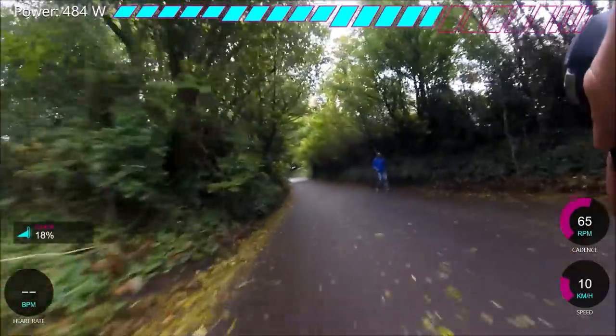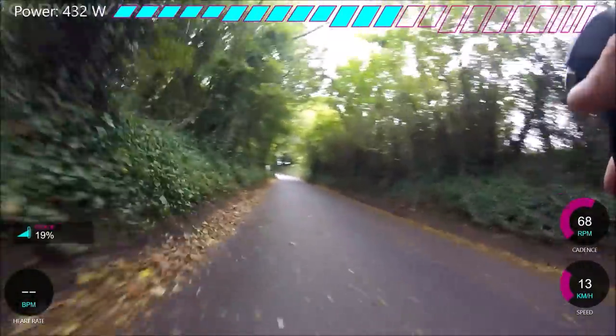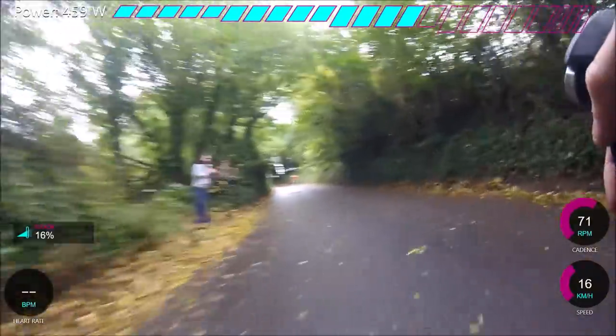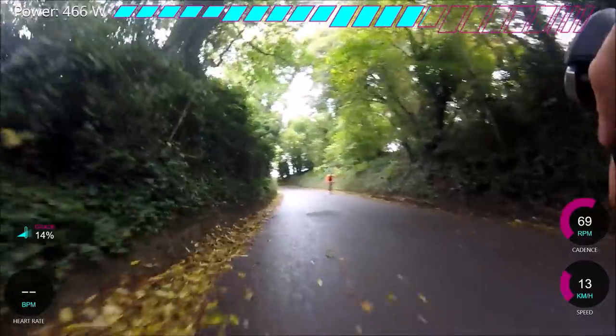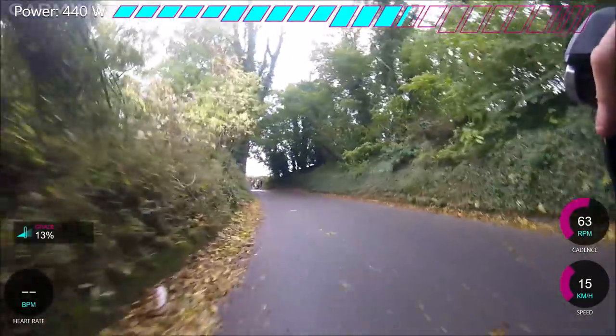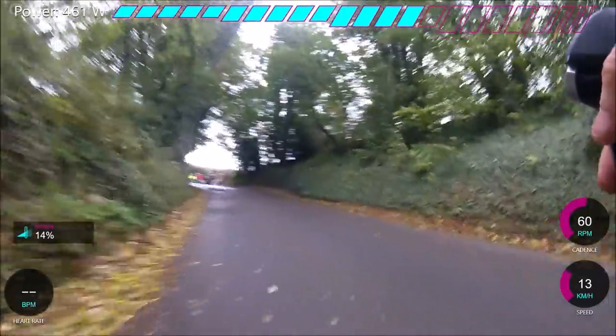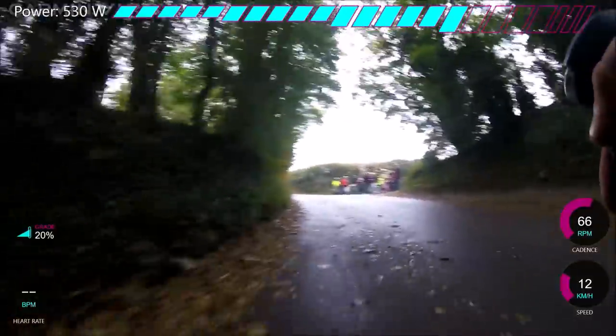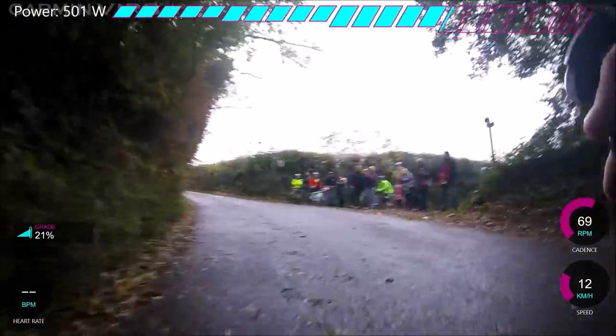Here it's steep-ish but not too bad, though my power's really not good. The road was very wet on the day, so I was running quite low pressures — 70 PSI on the front and 65 on the back, because most of the time I'm out of the saddle, so the back doesn't have as much weight as it normally would. There were some good crowds here considering it was quite wet, with some good cowbell action going on.